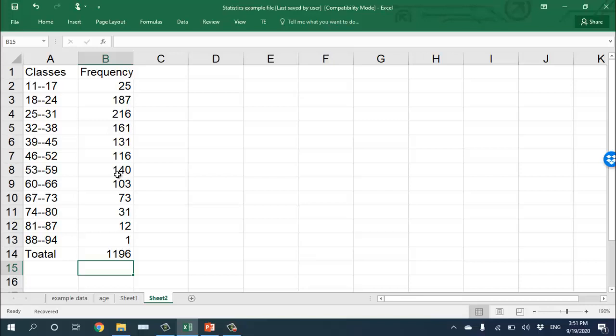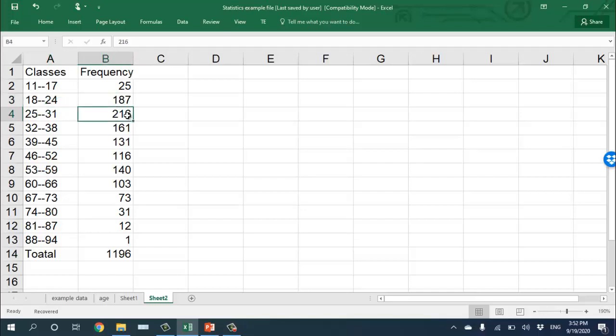Now what this frequency distribution is telling us is very simple to understand. The first class, which has the age range from 11 to 17, contains 25 persons. It means that 25 observations or 25 persons belong to the group having age between 11 and 17. Then 187 persons belong to the group having age from 18 to 24.